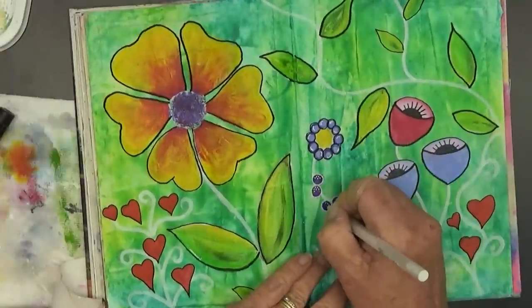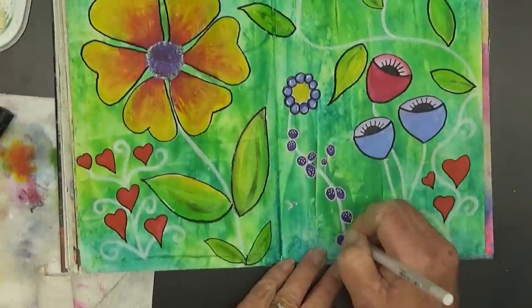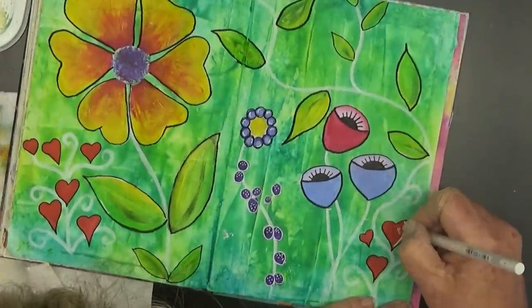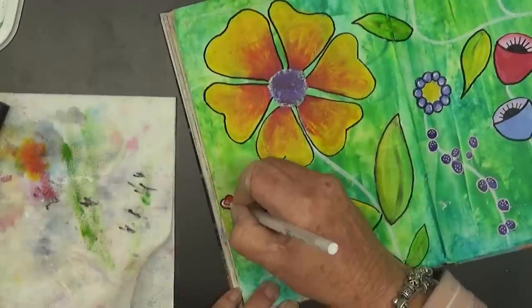So I can't wait to see what other creations I can do and try and detail the background a bit more and retain the detail and not spread it around like I did with the gel medium.